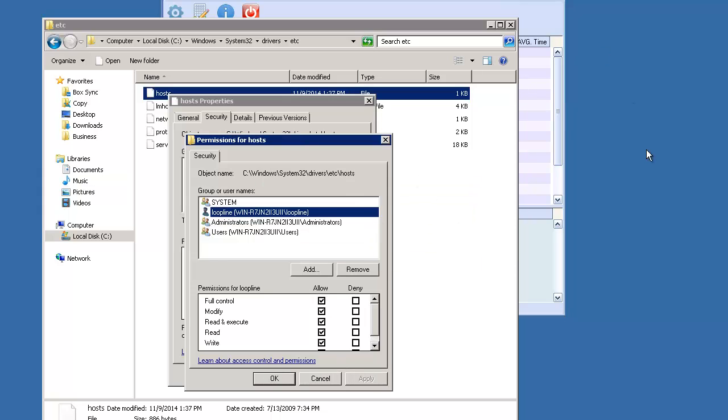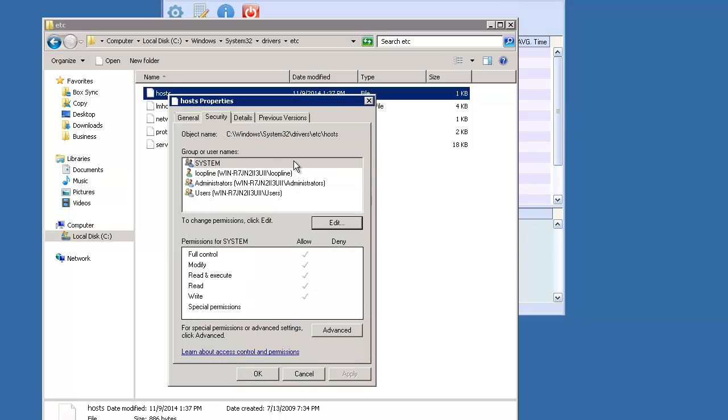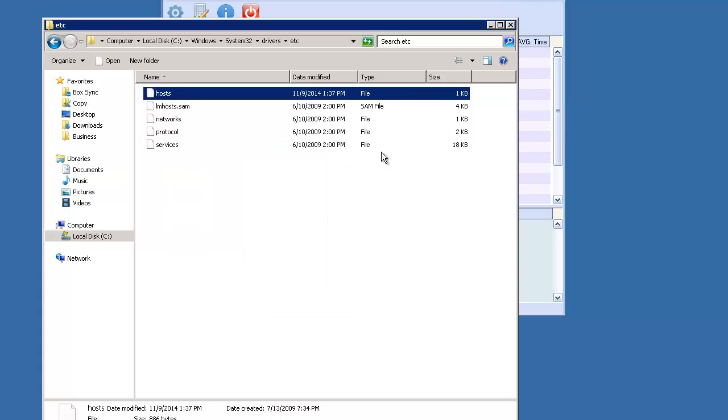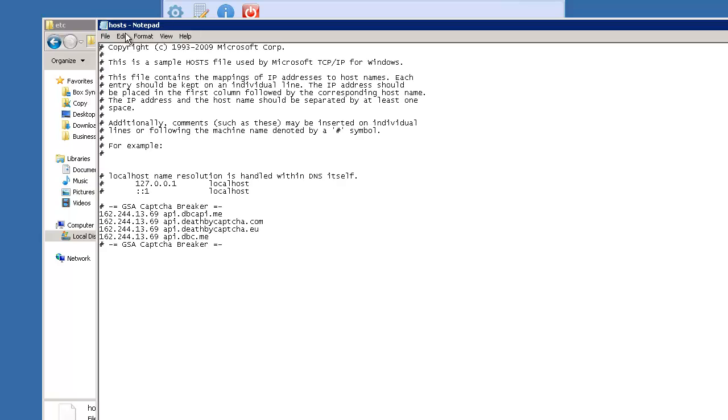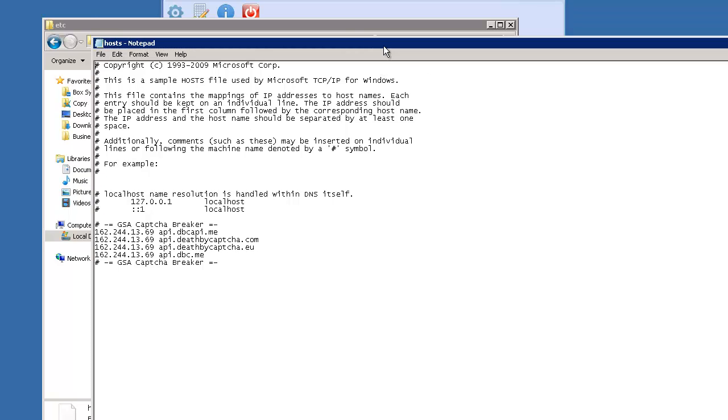And again, I don't care that you guys see all this security stuff because I'm not going to be using this server. But once that's done, then it should look something like this, and click OK. And then when you want to modify the host file, you click on it or right click and choose Open with Notepad. And then if you go to Save, it'll allow you to save it. Otherwise, it's going to try to force you to rename it to something else, and it won't allow you to modify that host file. So that is how you can do it.